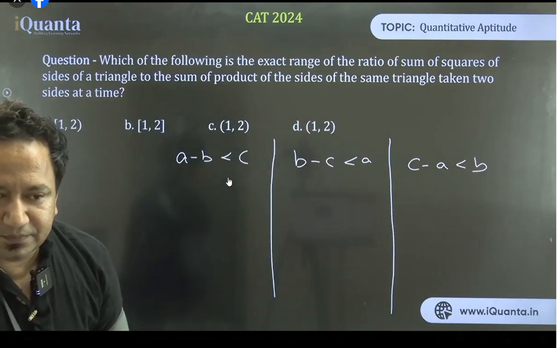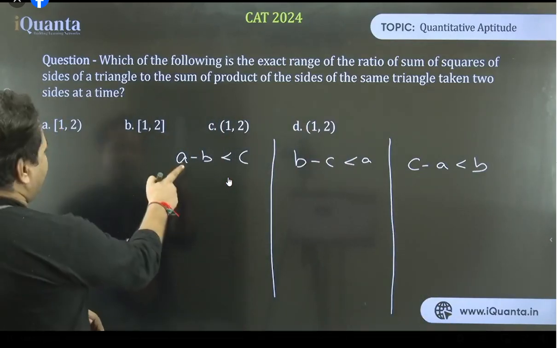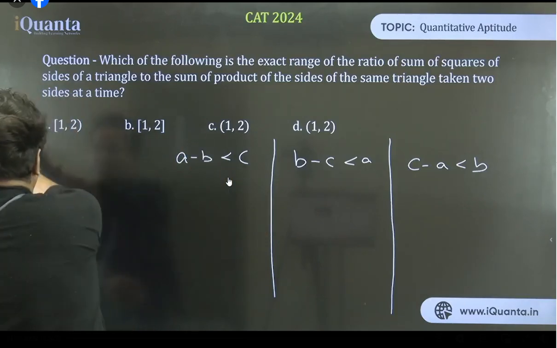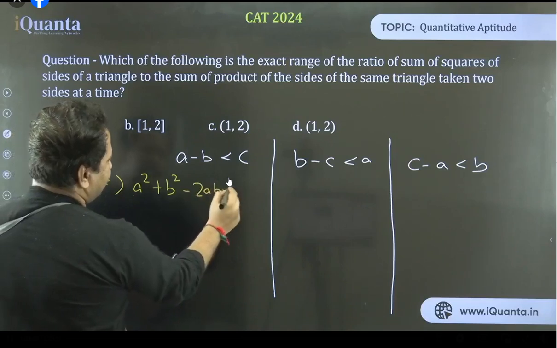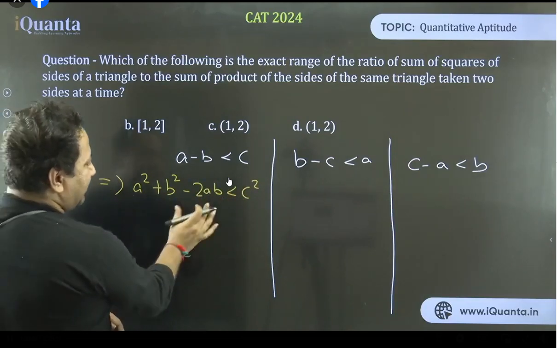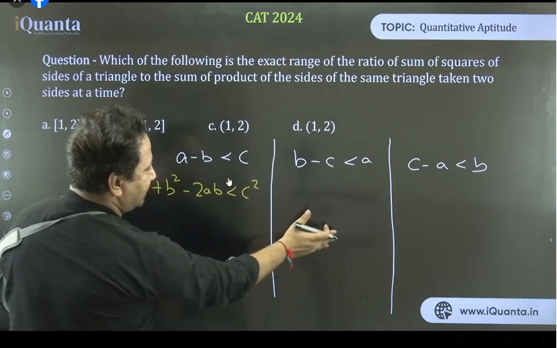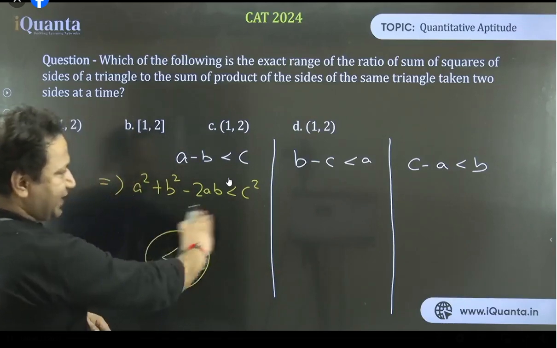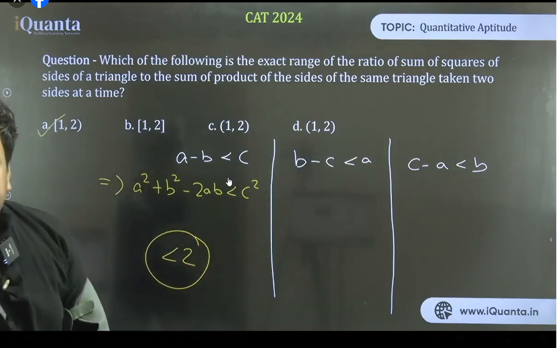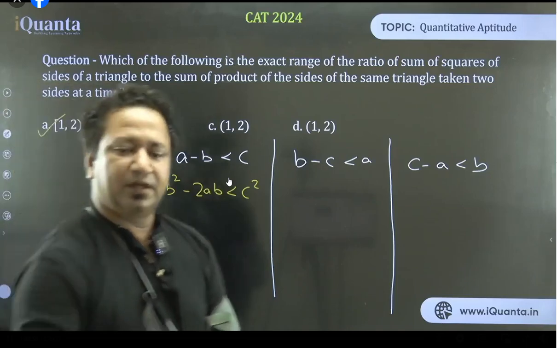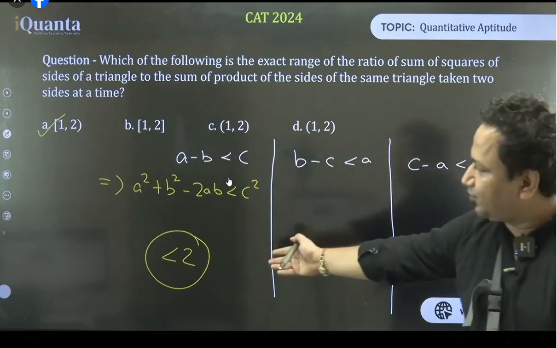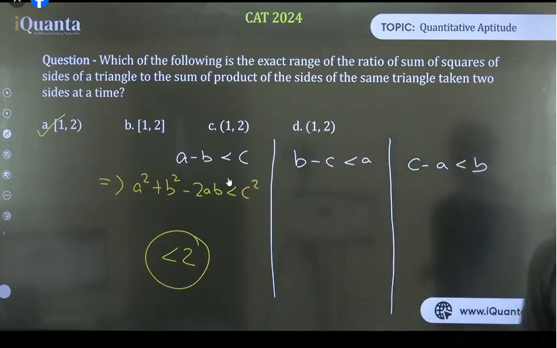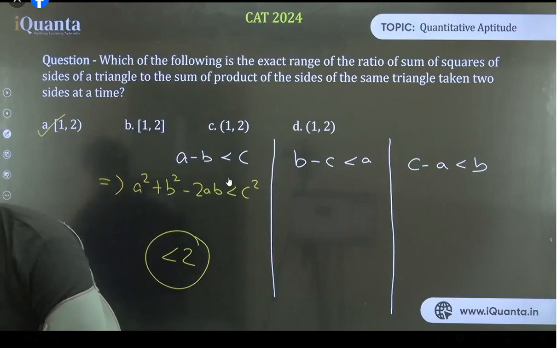Right? So if you do the same thing over here and then you add, then अगर आप ध्यान दो, see, I won't solve it पूरा. Now you can do it on your own. A square plus B square minus 2AB is less than C square. So if you do the same thing and if you add, ये minus वाला जो part है इधर आके positive हो जाएगा, isn't it? So the ratio will be less than 2. Do you get it? Should I solve it completely or do you understand it? ठीक है ना? So when we took the sum of two sides greater than third side, we could not get the answer because in options we did not have minus 2. But the moment we take the second wala property, we can get the answer. Got it now?